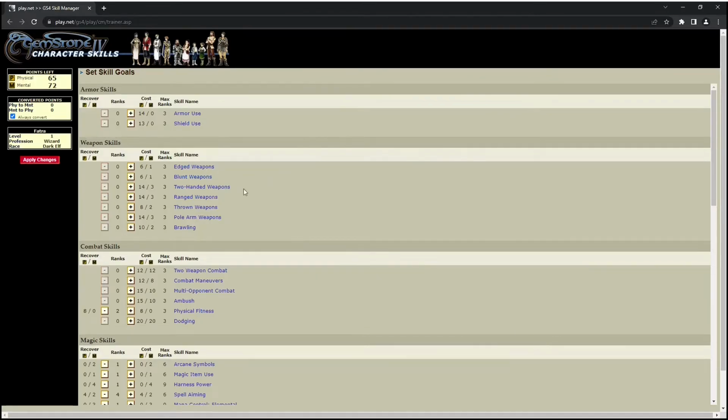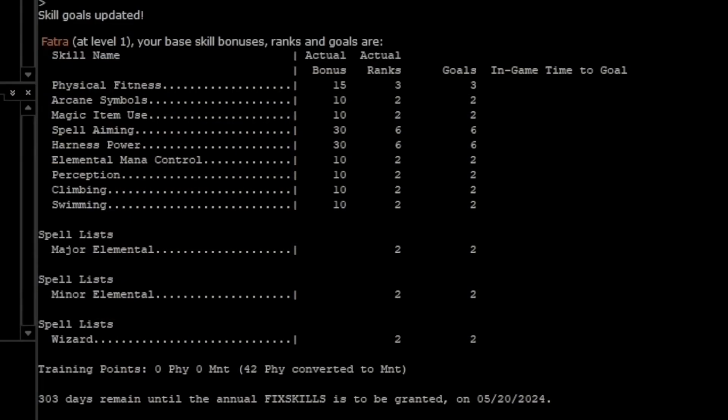Up through level 19, you can adjust your skills as often as you like, anytime. For level 1, I went with 3 physical fitness, 2 ranks in arcane symbols, and 2 ranks in magic item use. Spell aiming and harness power are capped at 6 ranks, elemental mana control, perception, climb, and swim each get 2 ranks. I had enough points to put 2 spells in each circle.